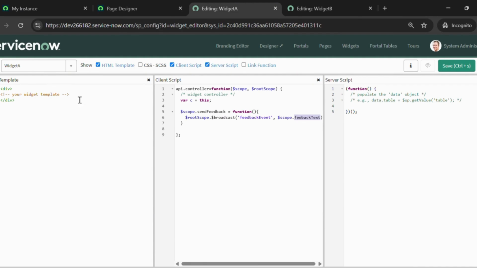For that, in the HTML, let's take an input element to get the dynamic data directly from the client. ng-model equals the text which you are going to pass from here, and let the placeholder be enter feedback here.